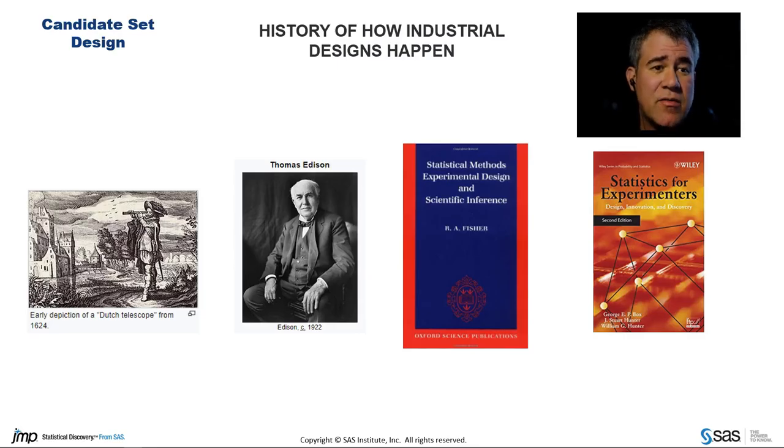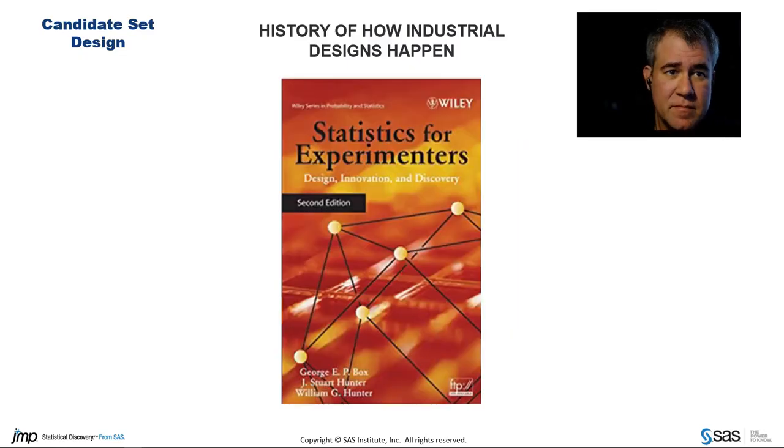Not long after R.A. Fisher introduced concepts like blocking and randomization, his associate and then son-in-law, George Box, developed what is now probably the dominant paradigm in design of experiments, with the most popular book being Statistics for Experimenters by Box, Hunter, and Hunter. The methods described in Box, Hunter, and Hunter are what I call the taxonomical approach to design.